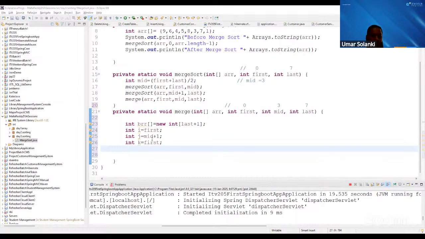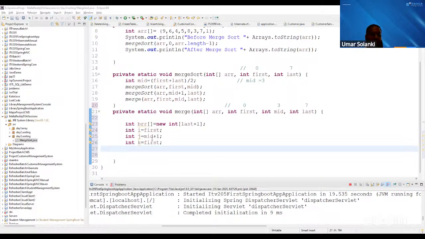No. Then it goes into else, and the element at J index goes into BRR of K index. Now I've got the number from here. So whichever number has gone, that index will increment. So J will increment and K will increment.